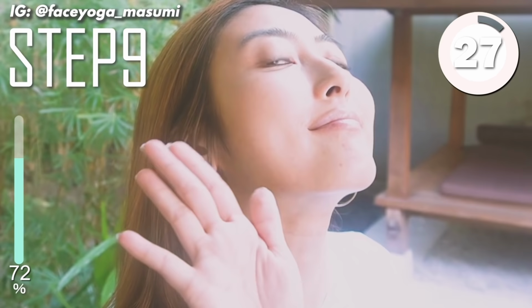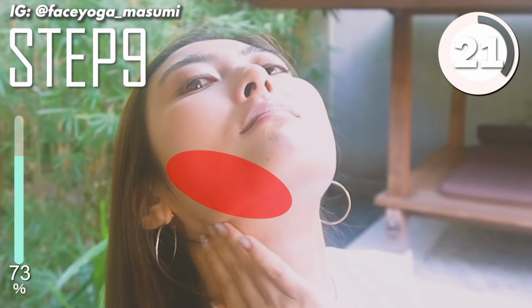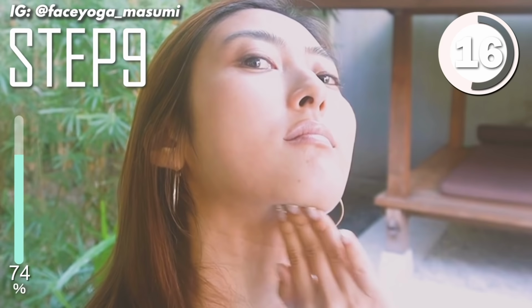So let's focus on the left side. Do the same on the other side as well. What do you think? Do you feel anything on the left side, or do you feel more on the right side? Yeah, you should focus on the part you're concerned about.